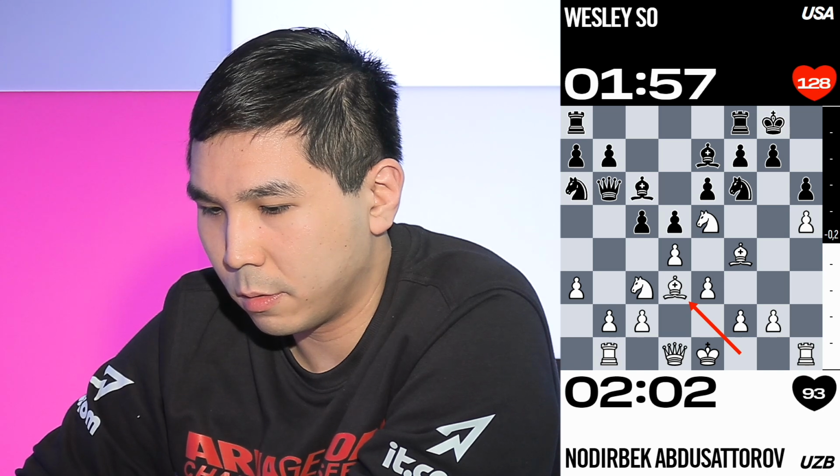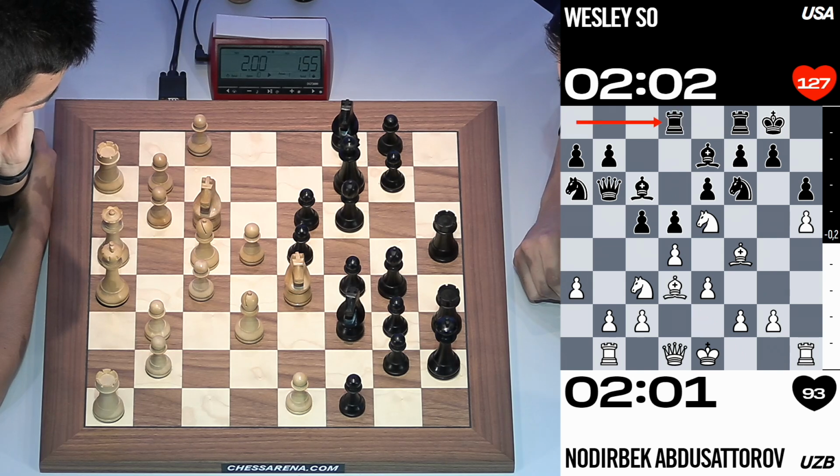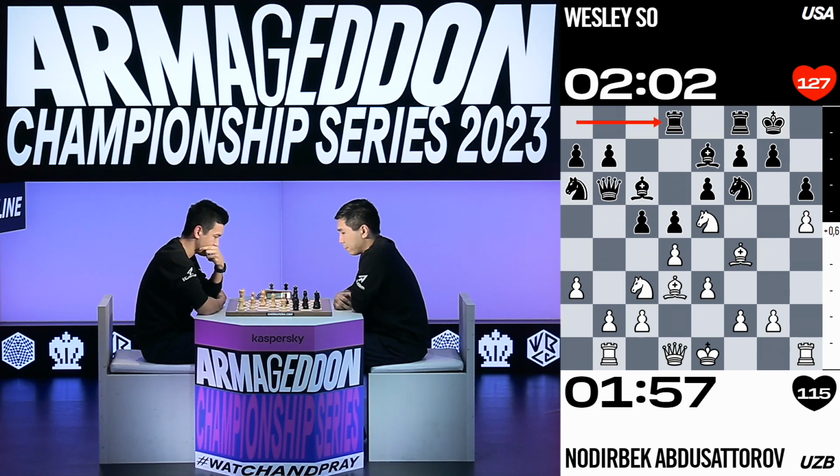And Nodirbek continues to develop here. He's got pieces lined up against Black's king, but can he open up that area of the board? Yeah, and Wesley is playing very calmly, centralizing the rook. It's like he's oblivious to the brewing attack that Nodirbek is potentially generating there on the right side.